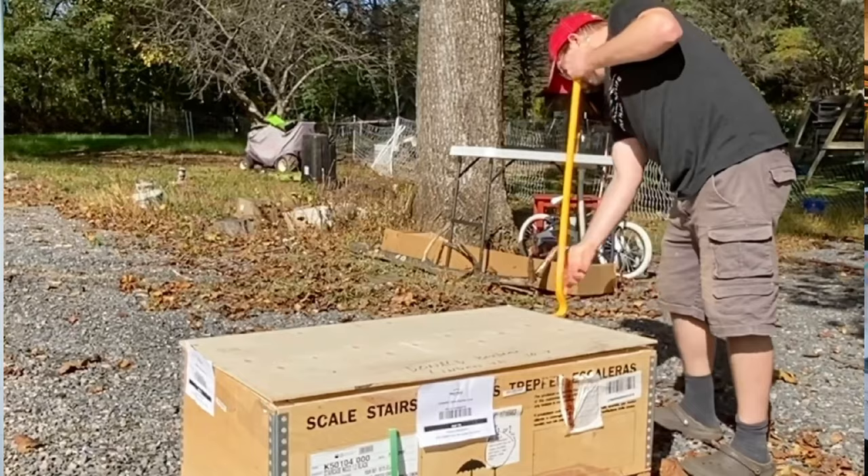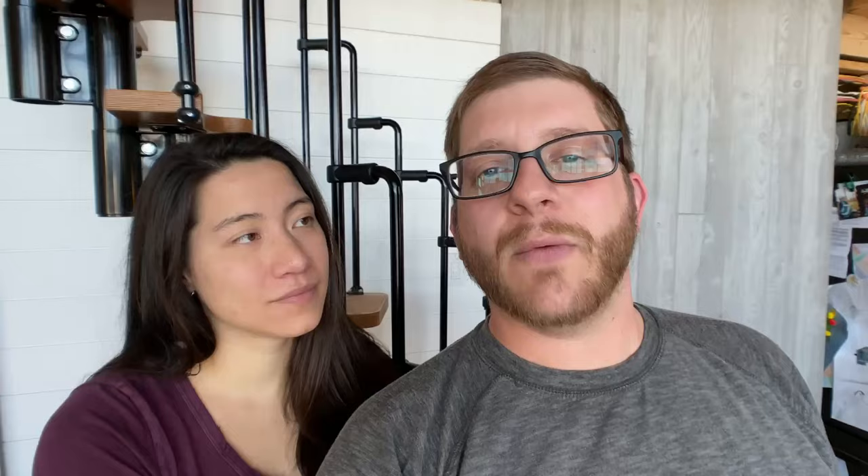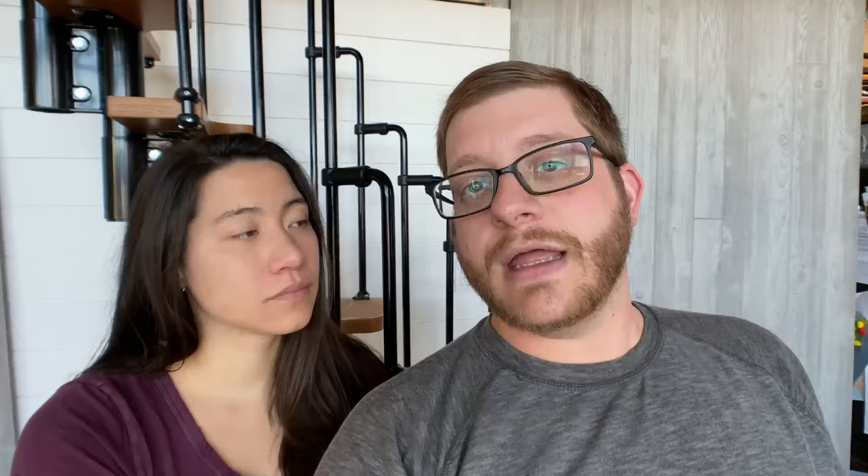This was delivered in a wooden crate to our house and we didn't really have the opportunity to set it up until we were finished up in the loft. A few videos ago we finished the loft and all the framing, and Natalie put in the laminate flooring. So finally it was time to have easier access to the loft than the ladder we were using. I got all the parts together and the instructions and got to work putting together the new staircase kit.